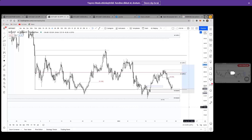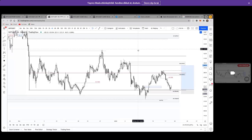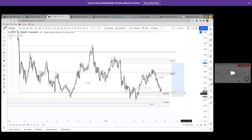Okay, order blocks are less effective in a range. Price is more attracted to the liquidity extremes beyond the range limit. Exactly, that's very important to know. Recognizing the conditions in which price is developing and what's happening is going to give you a better edge on how to position yourself. That's why I've been charting a lot of higher time frame charts instead of focusing on the mid time frames, which for me are the 30-minute and the 1 hour, since I believe you gain the most logical places for price to travel to from these kinds of time frames. And if you are a great executor on lower time frames, it adds tons of confluence and probability for your setups.